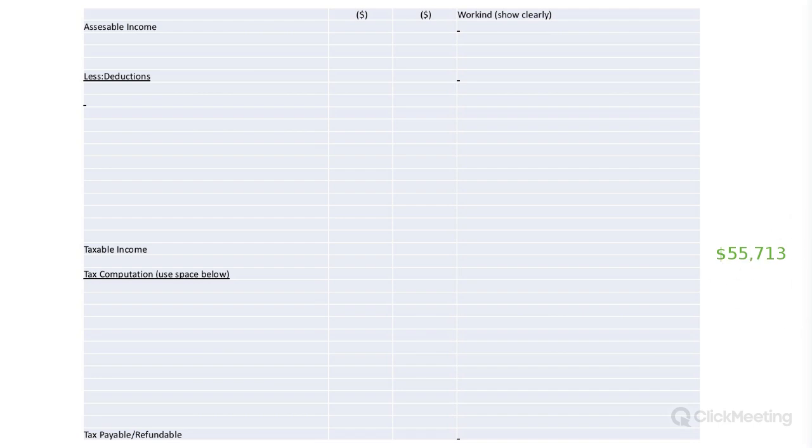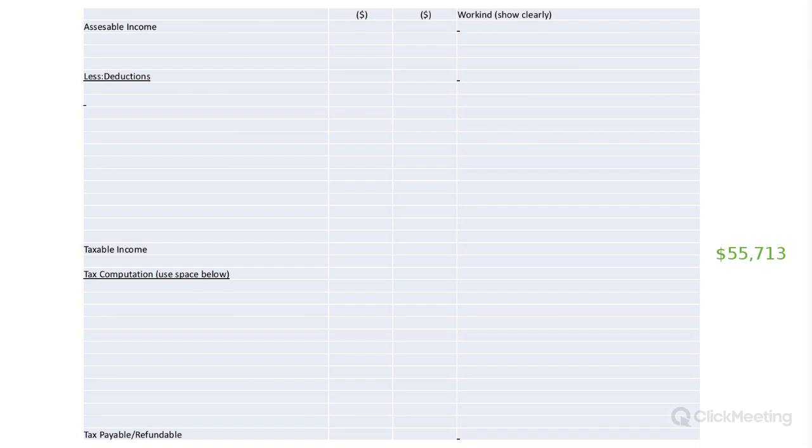Based on the taxable income, calculate the tax, which you have been doing in many questions. By now you would know how to calculate the tax. See if TED is eligible for any low income tax offset. Check any Medicare levy that would be applicable and any pay-as-you-go tax that has been withheld.